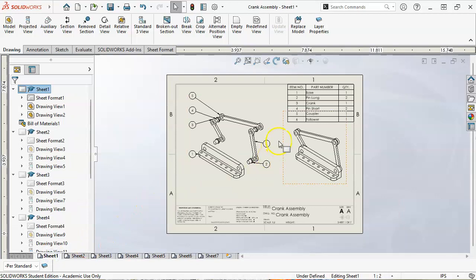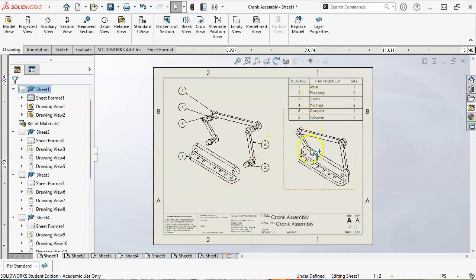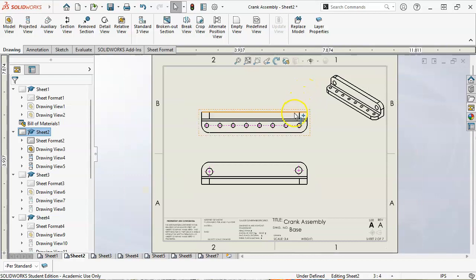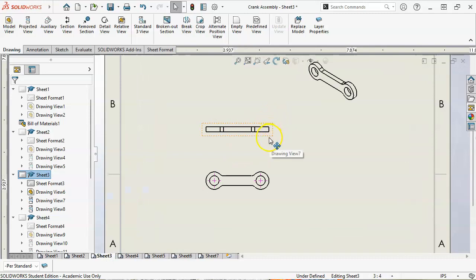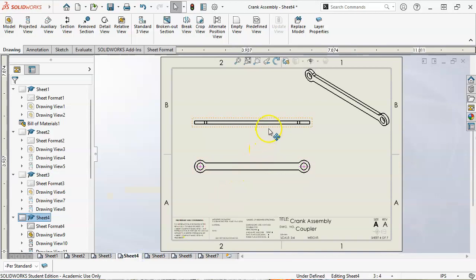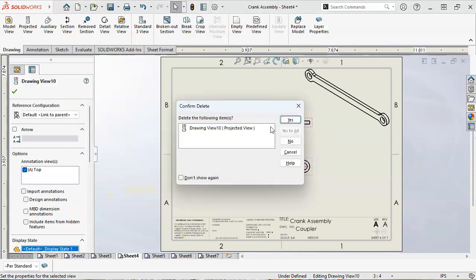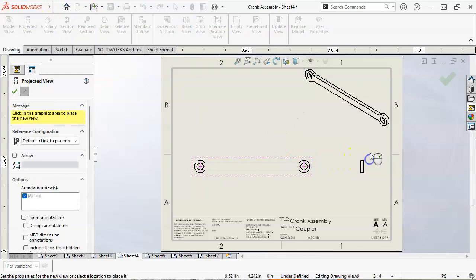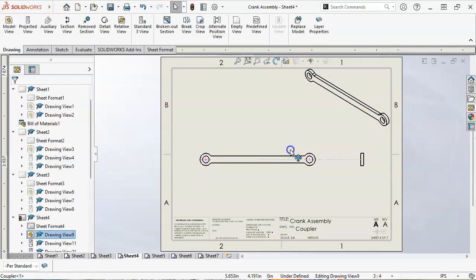So on my next pass, I look at my assembly, just give it a quick check that everything's accounted for. On sheet 2, we're in pretty good shape to go ahead with those views. Sheet 3. If I decide that I want to go with the right side view as better, and I think I am going to go to the brake view. So if I delete my top view and we go to projected view, I can just bring off the one side. And that's where we're going to get the length.